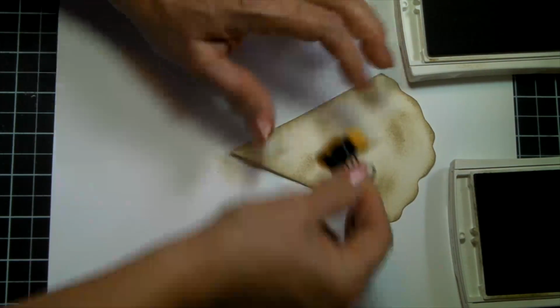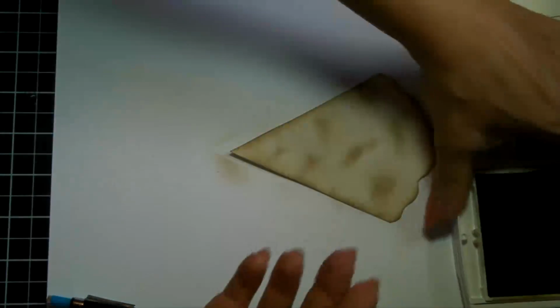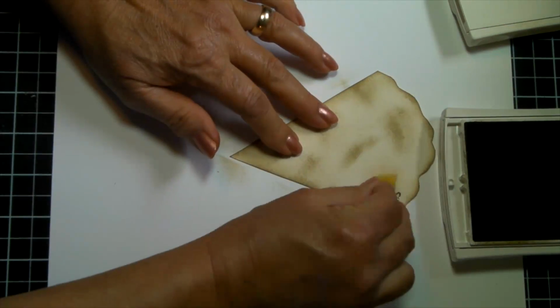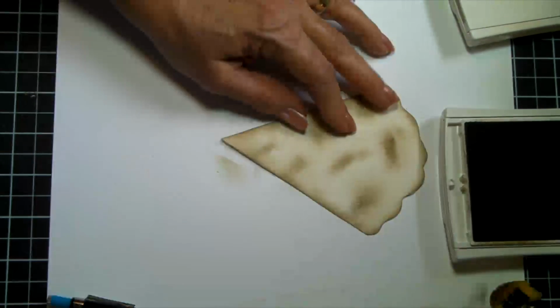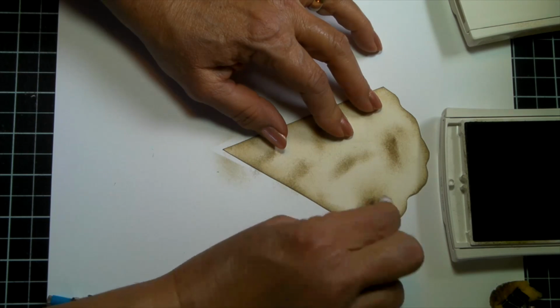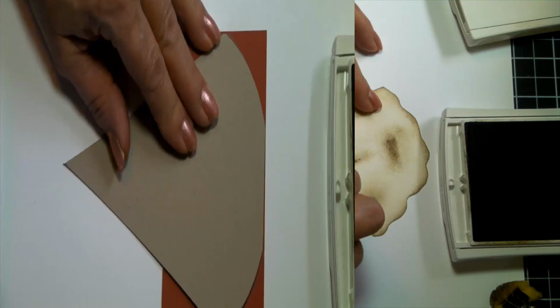Okay, next I'm going to take, I'm sorry, I should have told you that was Crumb Cake, Stampin' Up! Crumb Cake. Next one is Soft Suede, and I'm just going to use a little smaller piece of a sponge, so I have very little ink going on there. And I'll start just building it up. And I take a Q-tip and just load it up for the real dark areas, you know.